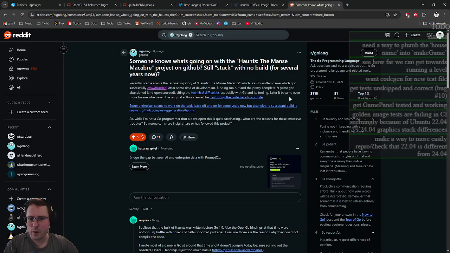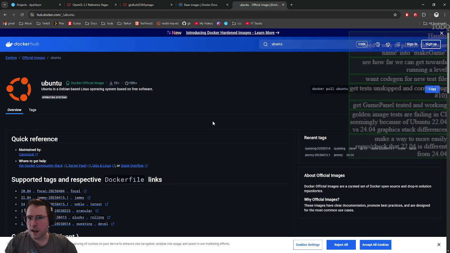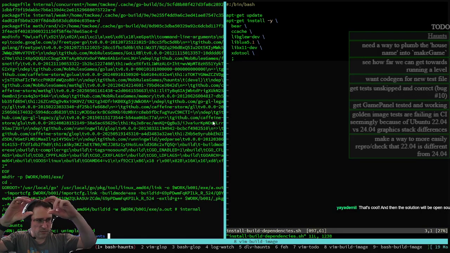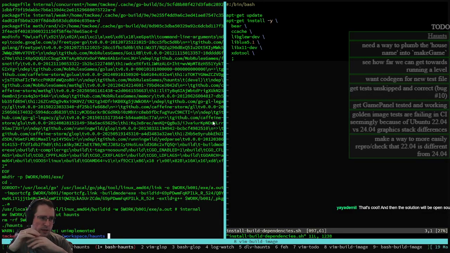So I've been trying to unbreak it for a while now. But I'm doing some kind of infrastructure things at the moment because I've got tests that run locally and they're great, and tests that run remotely and they're mostly great, except they make different images. So my test fails in CI. So I'm trying to address that.